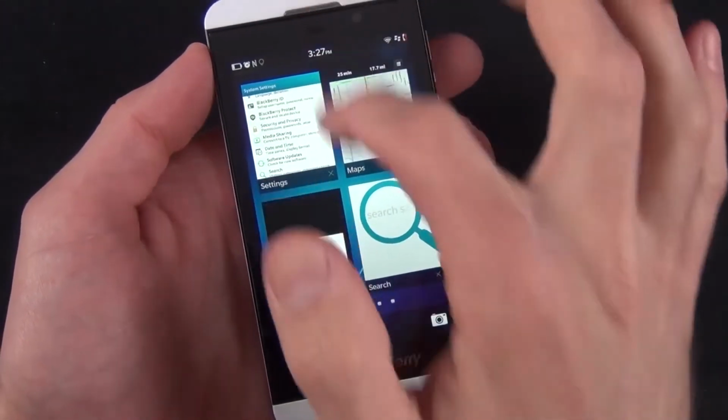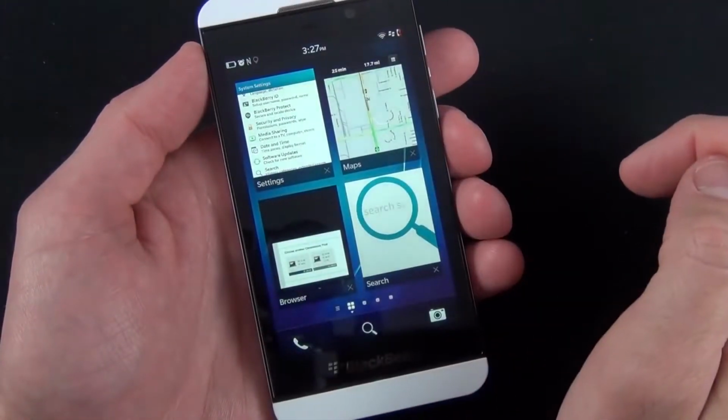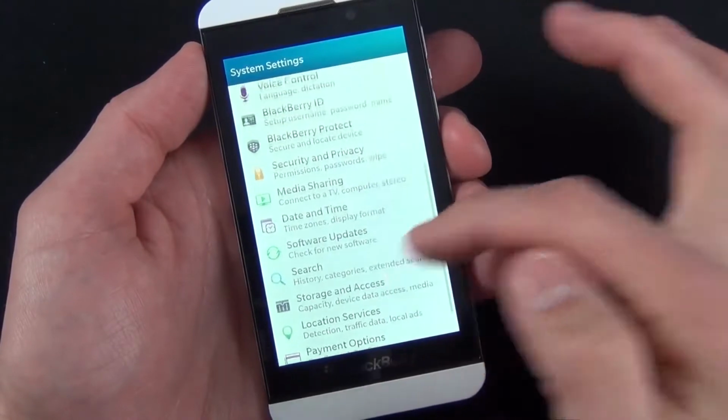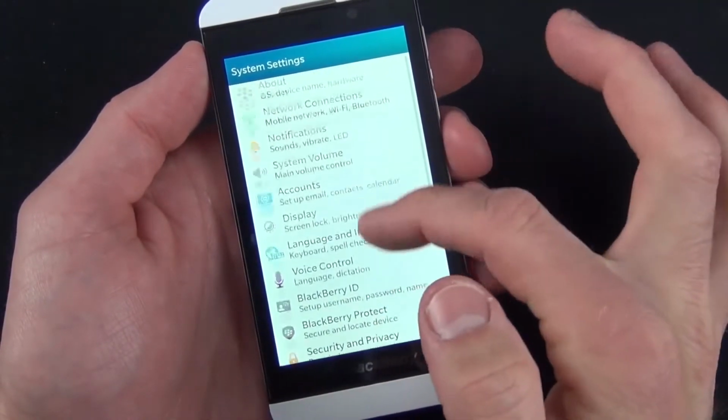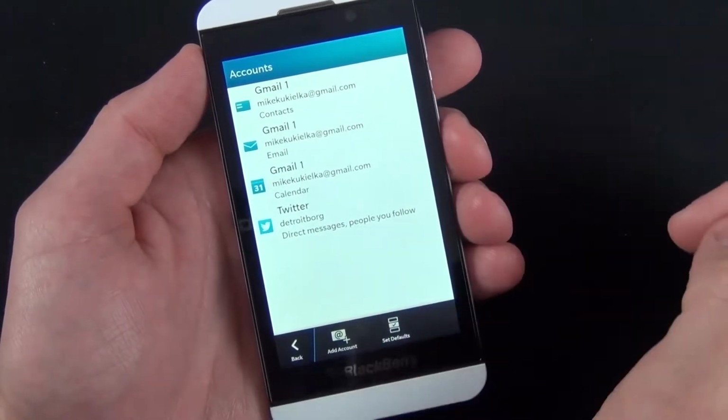Now before I go any further, I just want to show you how you can add your account. So go to Settings. Try again, settings, come on. All right, so under settings, you can see if we go to accounts here. So we go to accounts, you can see I've had my Gmail accounts added.